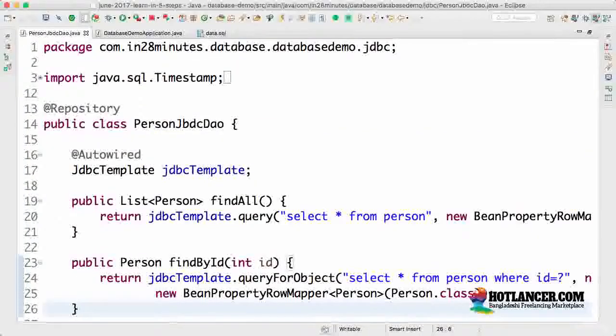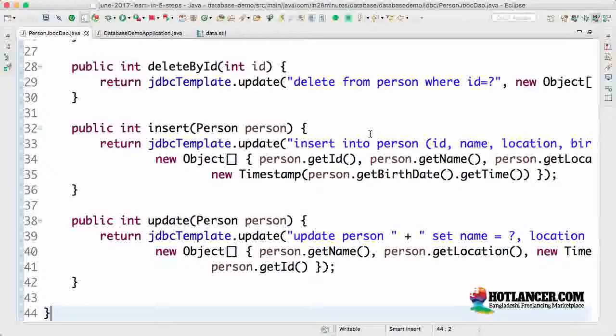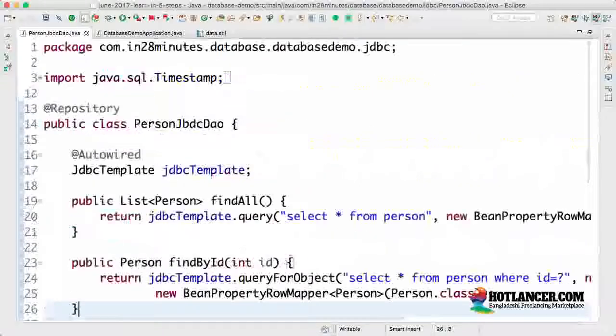What we have done in the last few steps is we have defined methods in our person JDBC DAO to be able to retrieve values, update values, delete values. Whenever we are using JDBC, it's very simple, right? You just write the query which you would want to write. So the complexity is in writing the query. Once you have the query ready, all that you need to do is pass in the appropriate parameters, and that's all there is. Once you write the query, you can set the parameters in and then execute them.